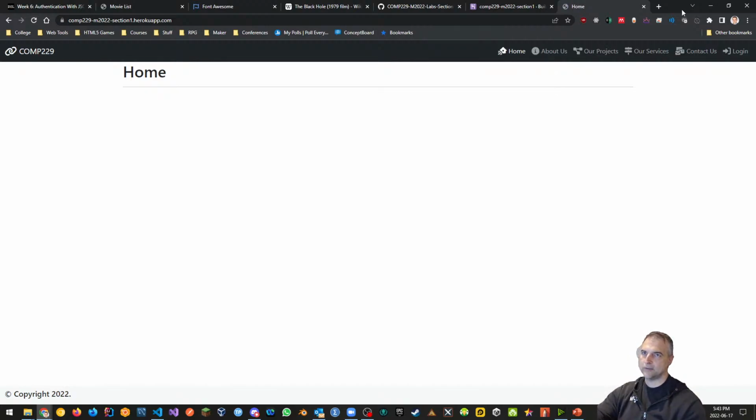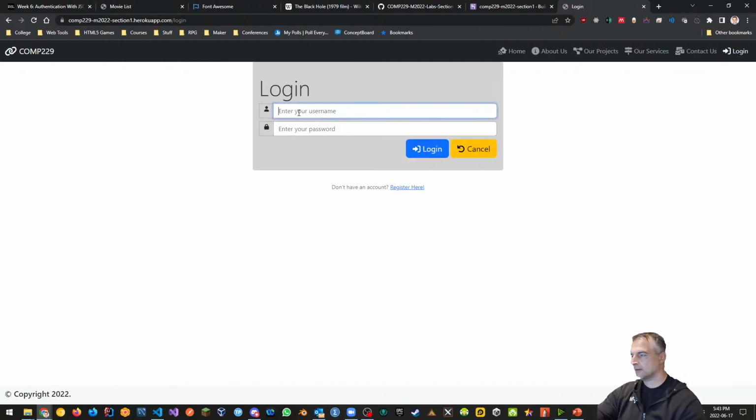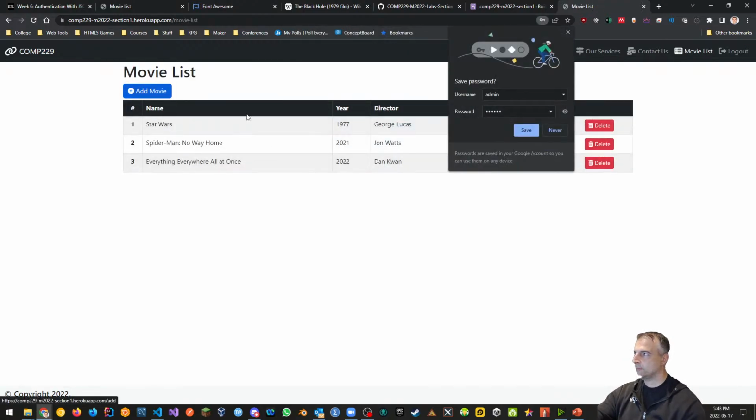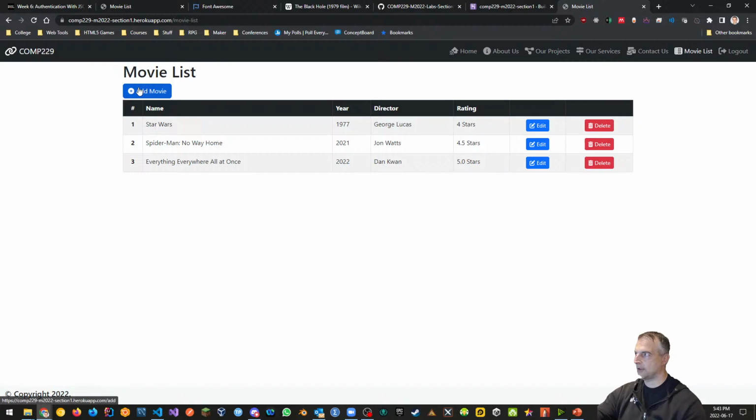Let's log in and see if this still works. So log in. We'll do admin 1, 2, 3. Oops. 1, 2, 3, 4, 5, 6. We can log in. And we see now new information we never had before. So this, the add, the edit, the delete. Let's add a new movie list. Let's add that movie that I like, Blade Runner, back.